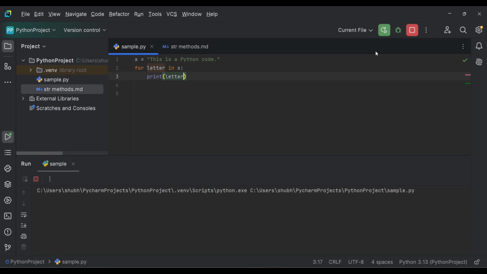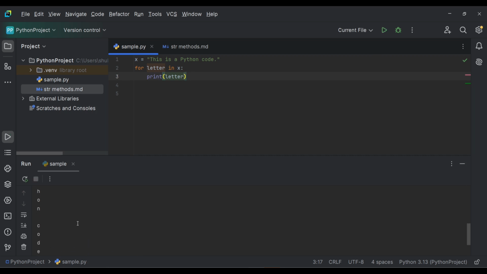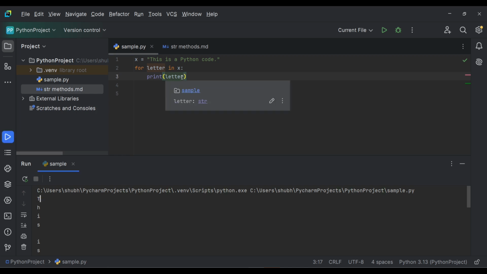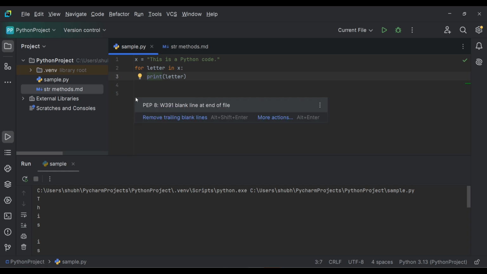So let's run this program. Here we can see first T is printed, then H, then I, then S. We are not getting it in a single line because we are running multiple print statements. The print statement will print the letter, and then move the cursor to a new line, and then letter will get initialized with H, and it will print H on a new line, and again the cursor will move to the new line.